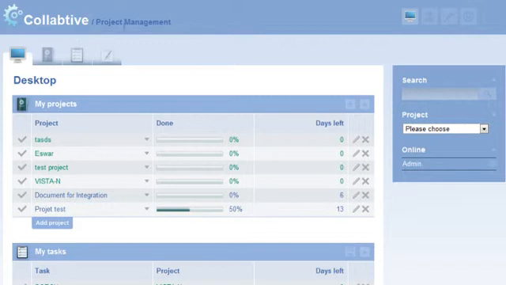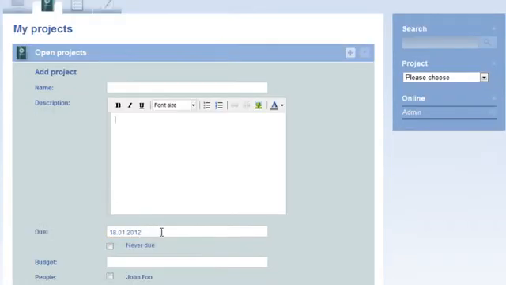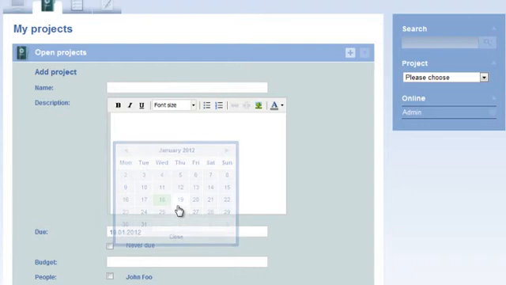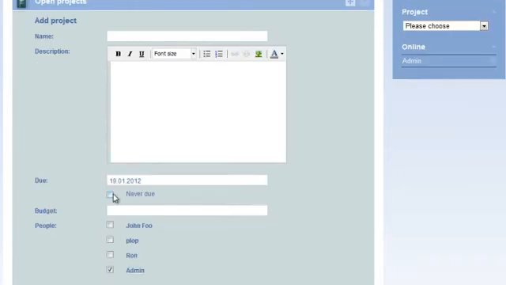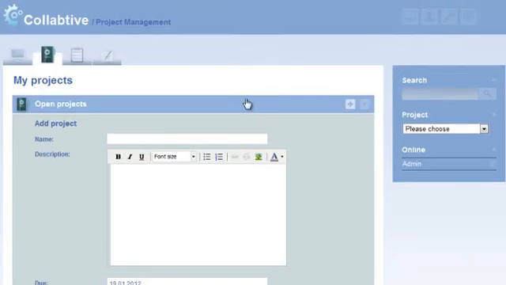This is how it is. If you type it into Google, it's a project management tool. Again, it's open source, it's free, and it allows you to assign projects. You can see percentage done, days left if you're setting deadlines, because for example what you'll do is you'll go into your projects, you'll add a new project, and then you'll start the project, give it a description, add in a due date, so we might have it that's due by tomorrow. You can make it never due if you want to. You can assign who the people are that will be getting the task, and then you can add it and it will then show up in the task, and as people do it, it will be checked off. It's quite a simple open source tool, but one that's very effective for simple projects.